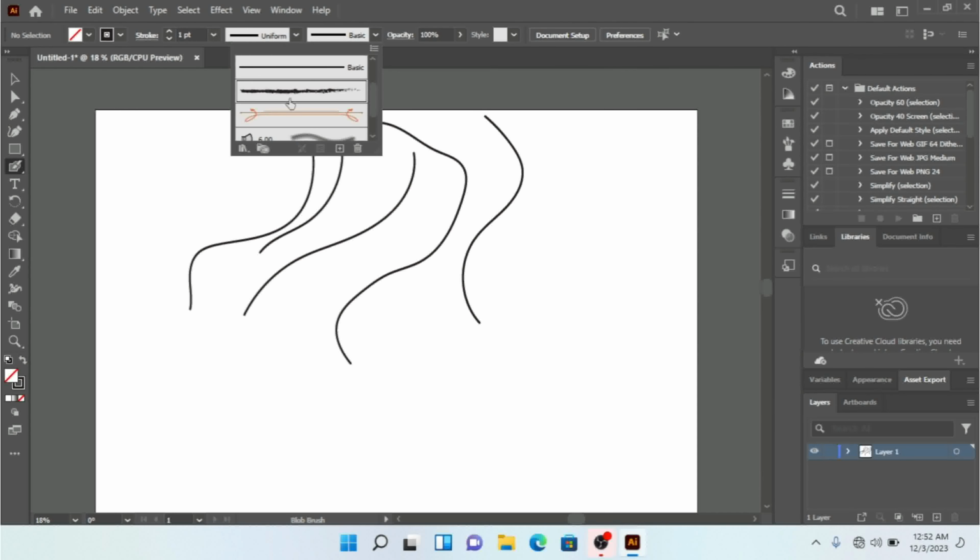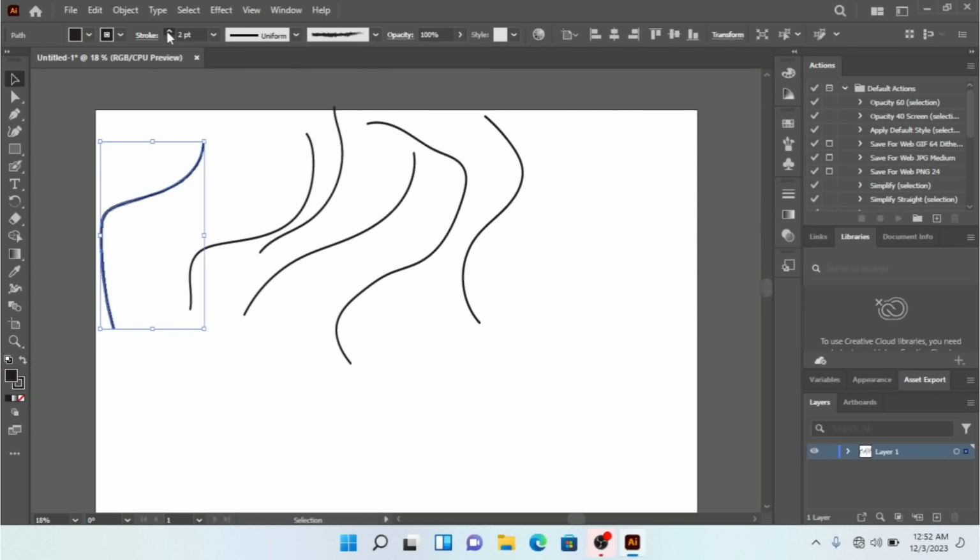But if we select this stroke and go to this brush definition and click, you can see that it's going to be changed. But for the blob you can't actually select, because by default it's going to select.